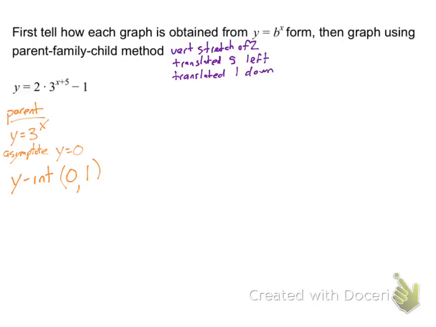I can check that. Then there was one last piece of information, which I like to call the extra point. Now the extra point depends on whether it's growth or decay. In this case, we already stated that this graph would be growth. So I'm going to pick a point on the right side, something close to home. I will pick 1. If I put 1 in for x, it becomes 3 to the first power, which is 3.